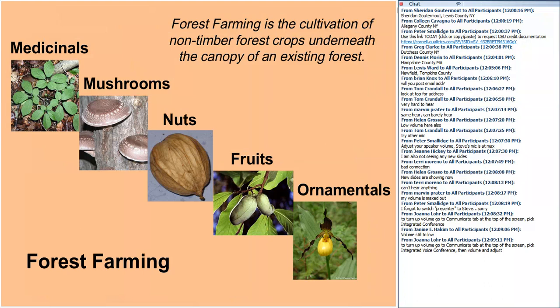So we'll zoom in further from that. We have agroforestry, we have those five or six practices, if you will. We'll zoom in a little bit to forest farming because mushrooms really fit well into this category, or best. As I mentioned, forest farming is the cultivation of non-timber forest crops underneath the canopy of an existing forest. We like to use the nomenclature that forest farming is productive conservation, in the idea that these crops give us an incentive to manage existing forests and support their health while getting various things out of that forest ecosystem, expanding the palette from perhaps timber and firewood, for example. So lots of interesting potential here.